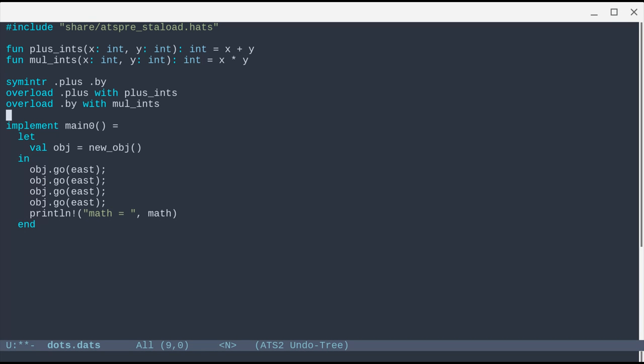It's pretty easy to use. You just create a symbol, you overload the symbol to a function, and you just call it directly. It just has a lot of caveats that you have to watch out for. And in practice, you're probably not going to want to use it except for something a little bit more object oriented like this. That's all.